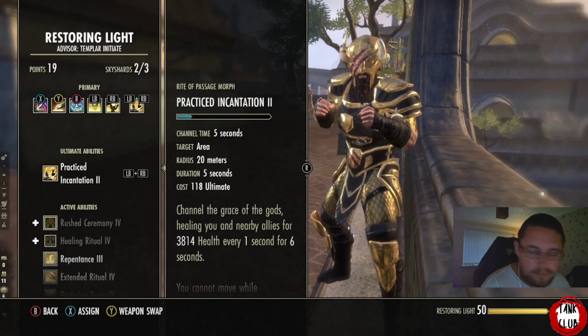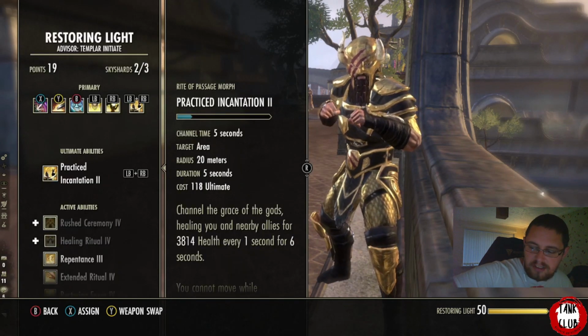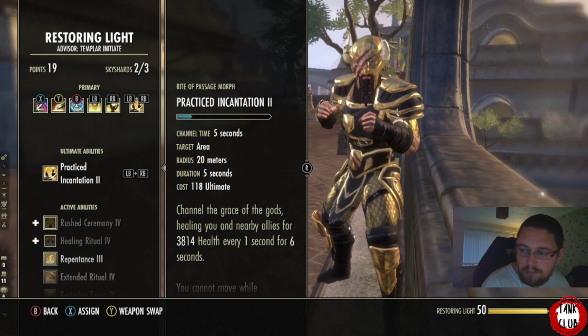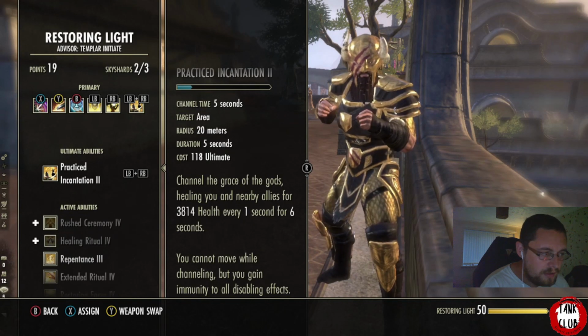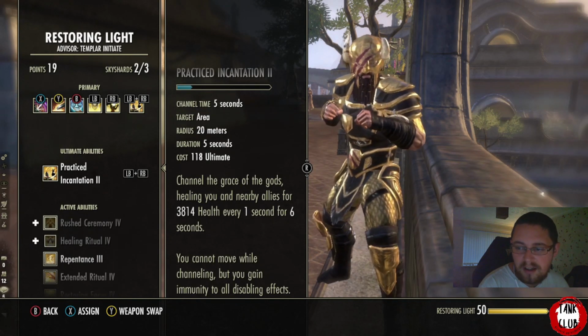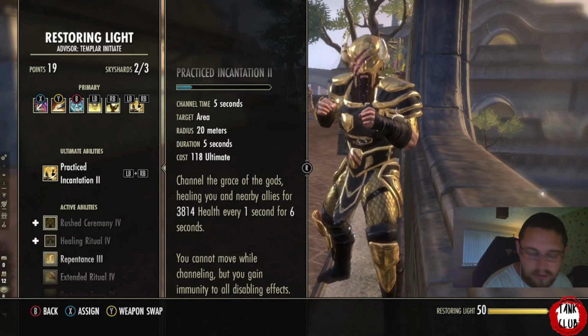Okay, the final one, we've got Restoring Light. This is not a skill that you need. I've taken it just because when I'm running random dungeons, sometimes the healer dies, somebody dies. So I'm trying to give a little bit of healing to my group. So I slotted it for that. But generally you just probably slot like a barrier front bar. But I've slotted this just as a bit of utility for those random vet dungeons and things like that.